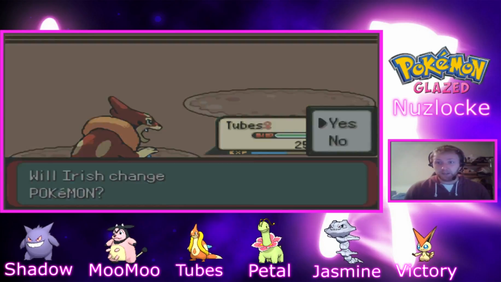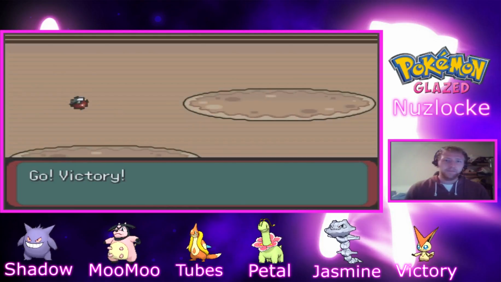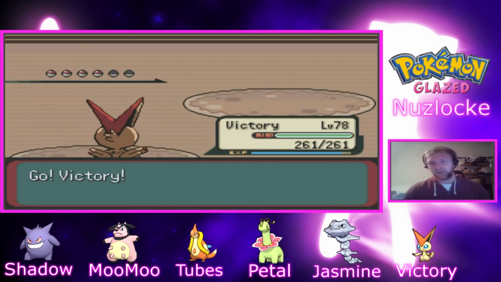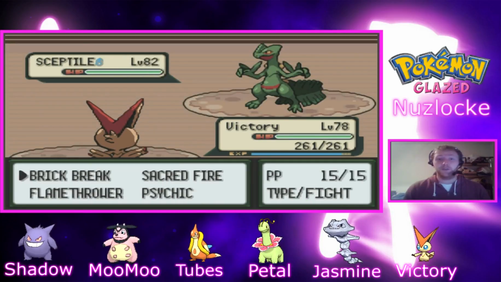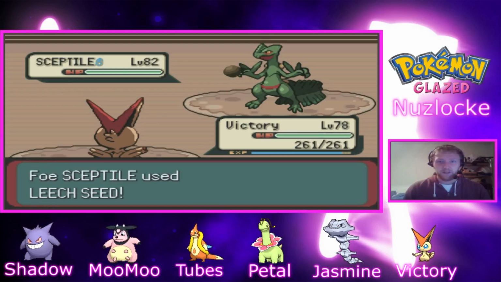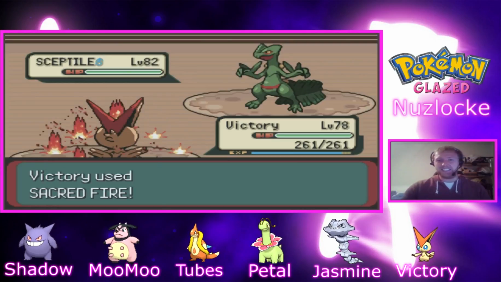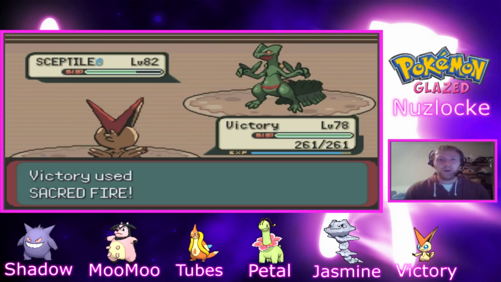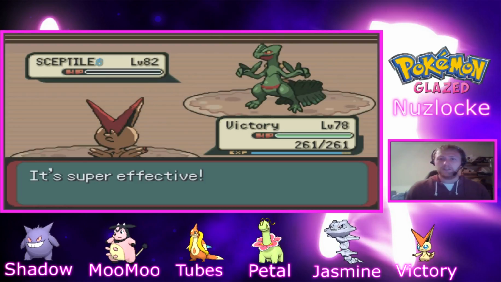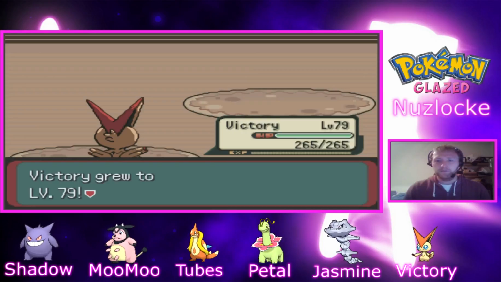Next up is a Sceptile. I'm switching here. I'm dealing with no Sceptile. Victini, you can come out and deal with this thing, please, and thank you. We'll drop the Sacred Fire. Out comes the Sceptile, level 82. Wow, okay. He's dropping this. Who does this dude think he is? Dropping Leech Seed against the Victini. I'm knocking you out with my Sacred Fire. It's done. I'm finishing you off. You're done. Thank you very much. Down goes the Sceptile. We get a bit of XP as well, which is beautiful.